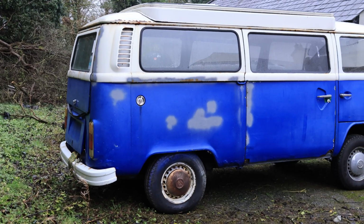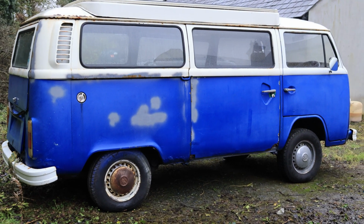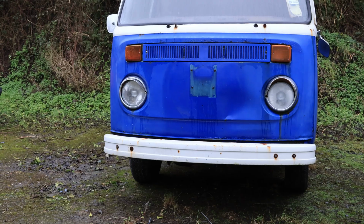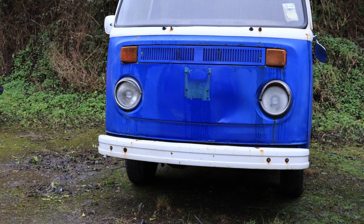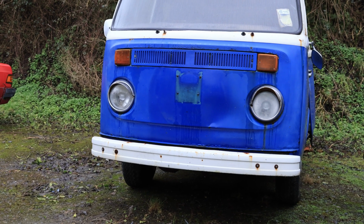To go and buy one of these now, a really good one, you're probably talking about 20 grand, but for a bit of elbow grease and probably 1 or 2 grand, that's judging by how cheap things are at the minute for me with this, it's great. For that kind of money, why wouldn't you save it? I'm not doing the most professional of work here, but that's not what this is about. This is a budget build.